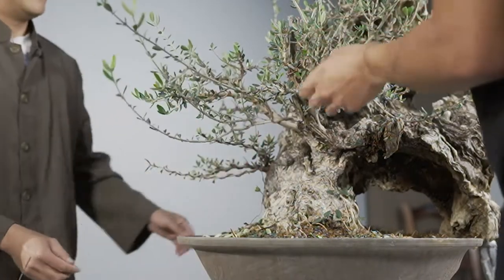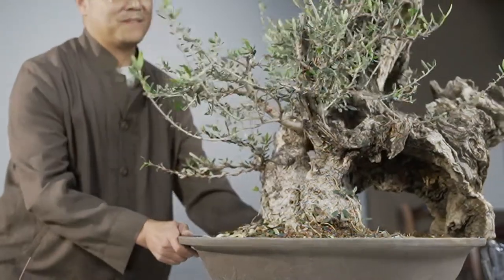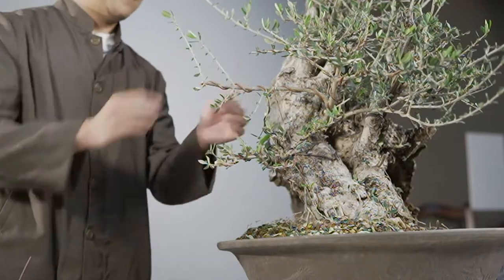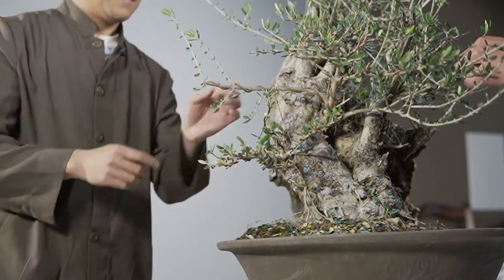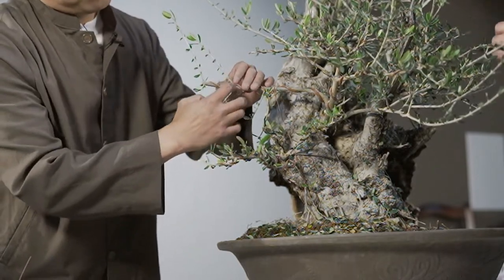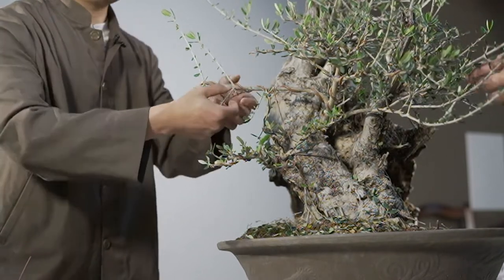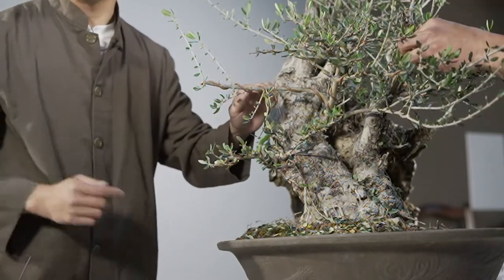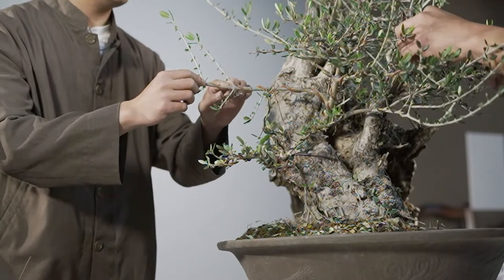Yes. Good. So I'm going to turn around. Sorry about that. See the wiring that I have done so far right here. I have two bifurcations right here, but I'm just going to leave it as is in the meantime, because when I have more growth here, I can really cut the bifurcation right here.